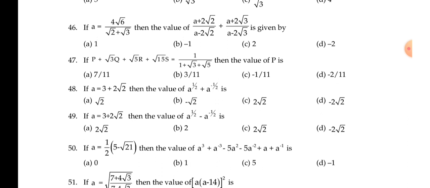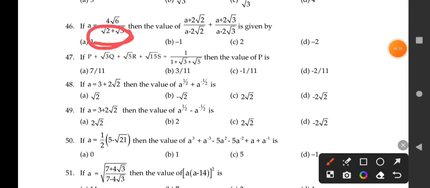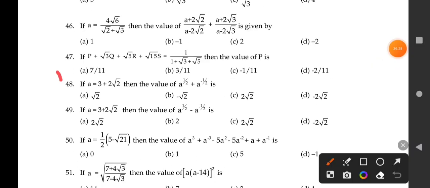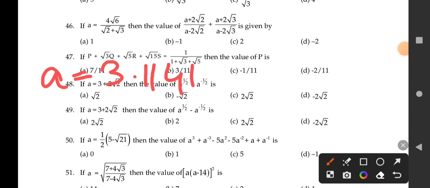Okay, next question, question number 46. Again, find out what is A. Simple, find out what is A on your calculator. So 4 root 6. How I do on the calculator is, first calculate the denominator so that you don't have to write it on the paper every number. So calculate 2 root memory plus, then calculate 3 root memory plus. You get the denominator. Now what is the numerator? 6 root into 4 divided by memory recall. What do you get? A equals to 3.114156.